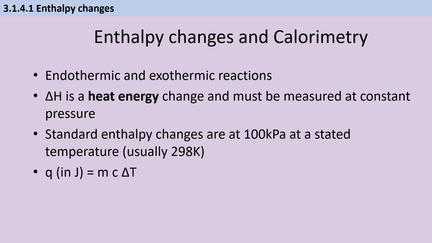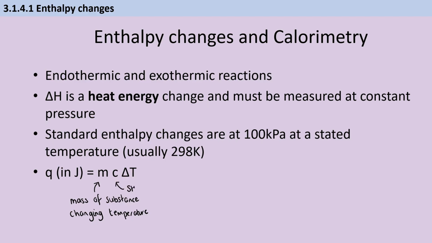To calculate a standard enthalpy from some experimental data, the first step is to work out how much energy is absorbed or more likely released, and to do this we use the formula Q equals mc delta T. Now in this formula, m is mass, but crucially it's the mass of whatever is changing temperature. If you're doing some flame calorimetry, you're burning a fuel and you're heating up some water, so it's the mass of the water, not the mass of the fuel.